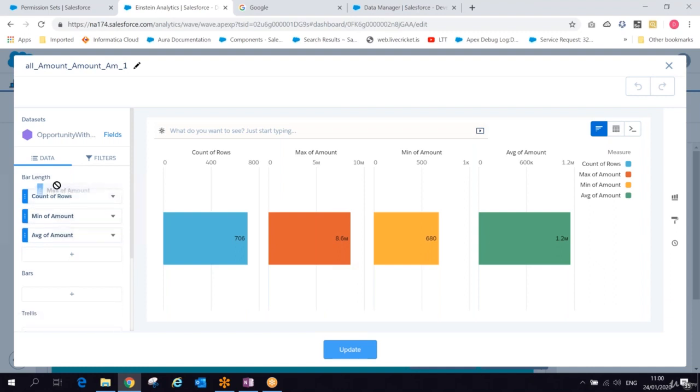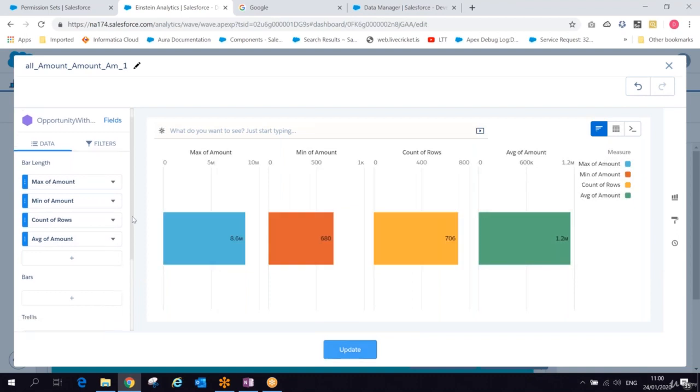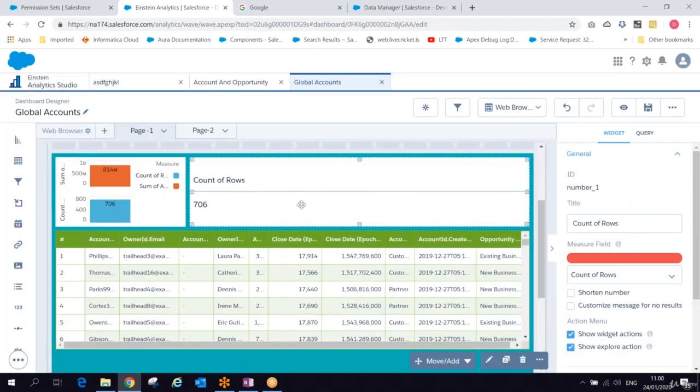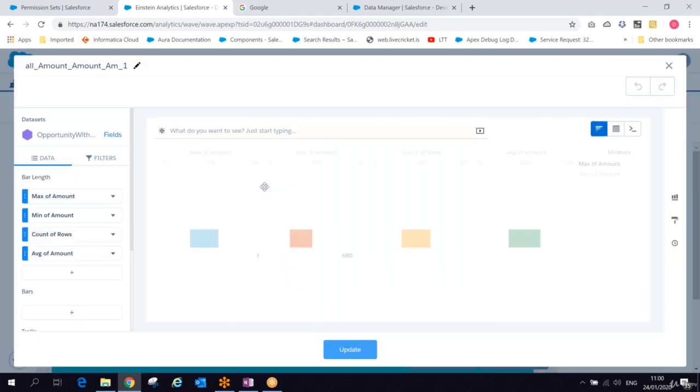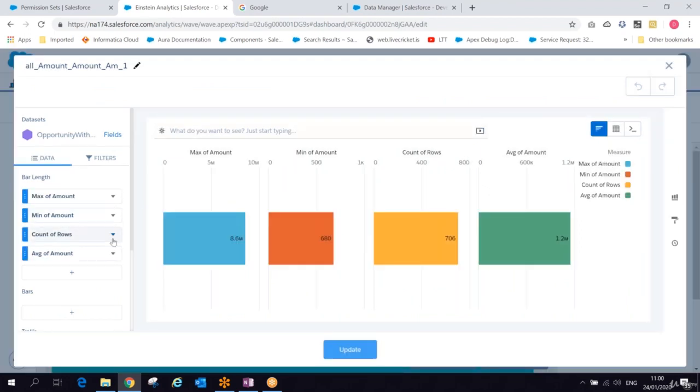Let's take the max of amount first and bring this count of rows to the end. Okay. So now, if I go to the bar update field query, I click on update. And where is my chart? It is not appearing here. Okay, let's just keep my count of rows.